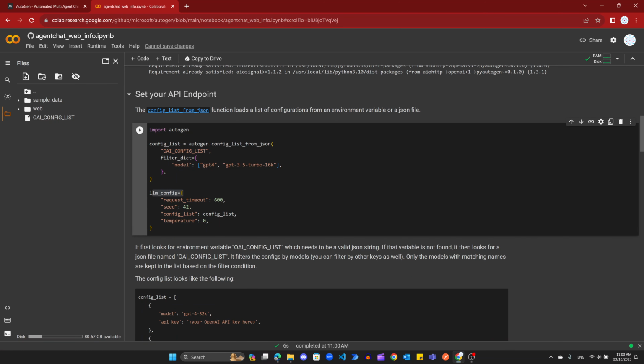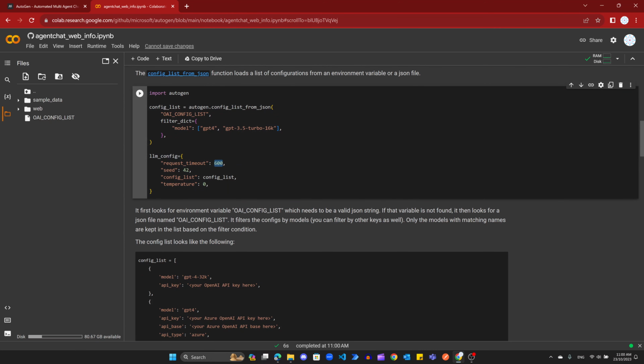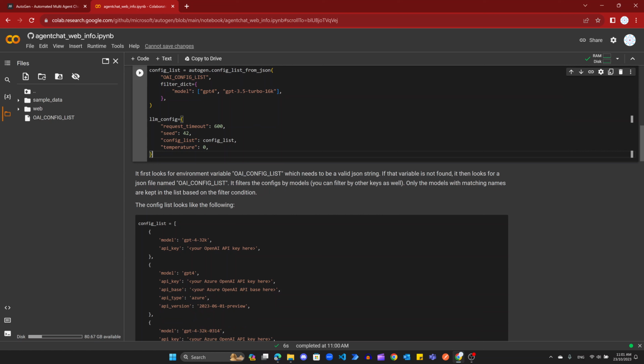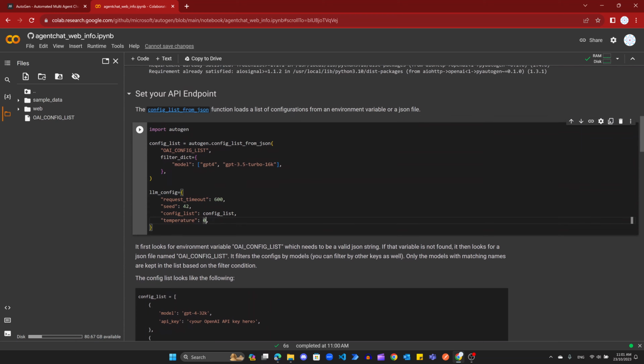And next, it comes to the LLM config. It puts in a timeout so it won't go on forever between the agents. Seed 42 is the default value. What is seed? Seed is a cache. What this cache does is, when the user asks similar questions that will give the same result, it will not go through the agent to work it out again. It will just go through the cache and give you the response quickly and also save you some money. Temperature 0 means we want a precise, less innovative response from the AI, so that's why I put it at 0 instead of 1. Now, let's run this.